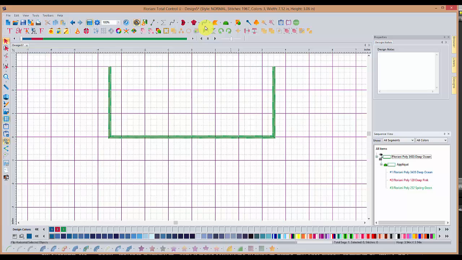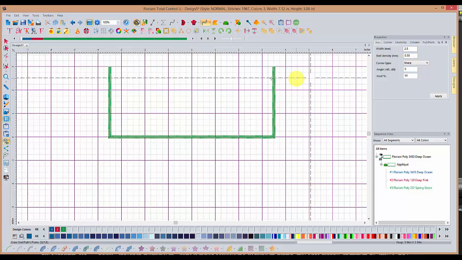To digitize a steel stitch, I'm going to come up. I'm going to select my steel stitch. I'm going to left click. Once again, if you wanted to make any changes to the properties as you were stitching this out, you could go ahead and set those, or you can set them afterwards. I'm going to move back over to the 0, and I'm not going to go all the way up to the top. I'm going to drop it just a little bit below. I'm going to left click. I'm going to come all the way down. I'm going to left click, and I want that to overlap just a little bit. I'm going to right click, and there it is, I'm done.